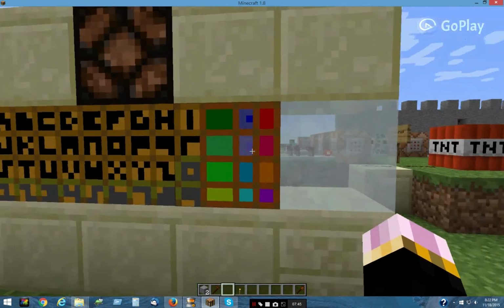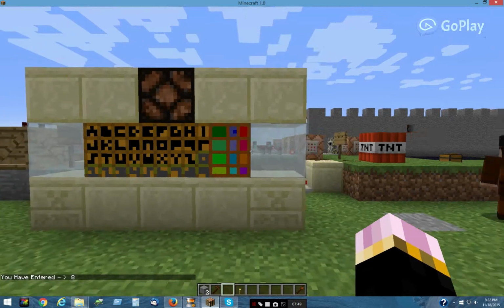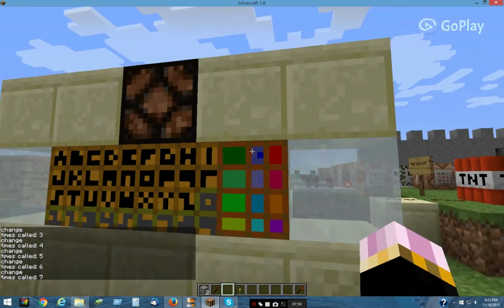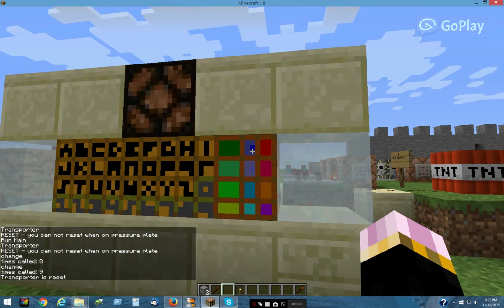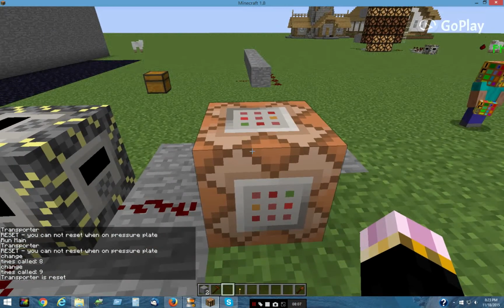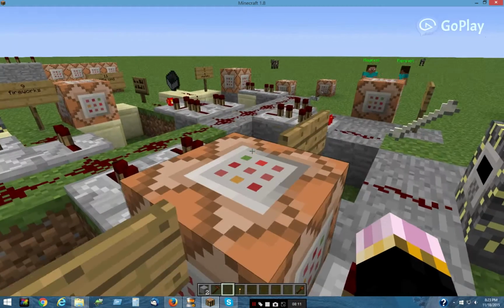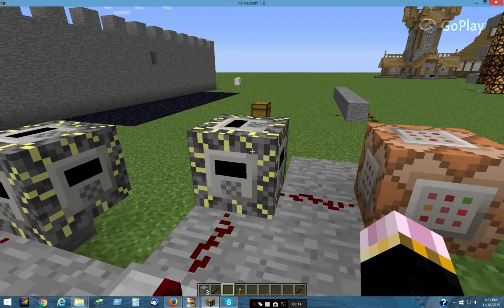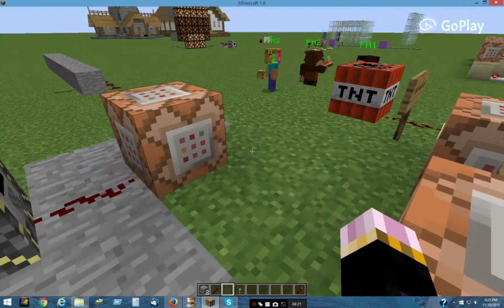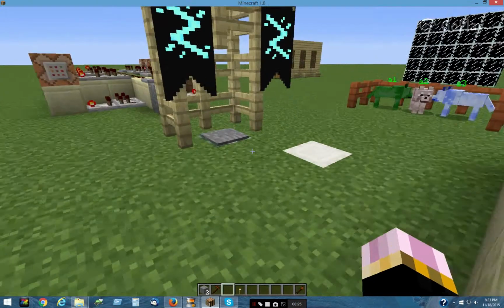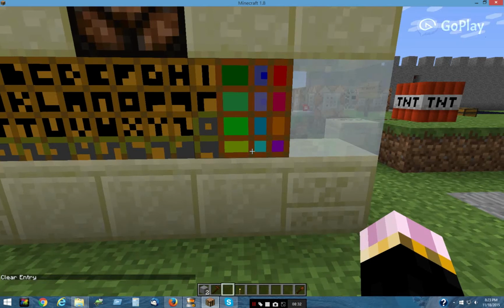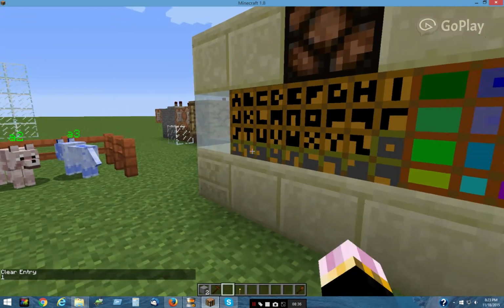So that's why that happened. But otherwise you can reset it by stepping off the pressure plate and clicking on that, and that will reset this. And that's done with this scripting block. This is the actual block that teleports you. This block detects you on the pressure plate, and then this one tells you that it's still active, so you have to reset it. So it's kind of neat. And then I have one more sophisticated teleporter, and that would be number 13.